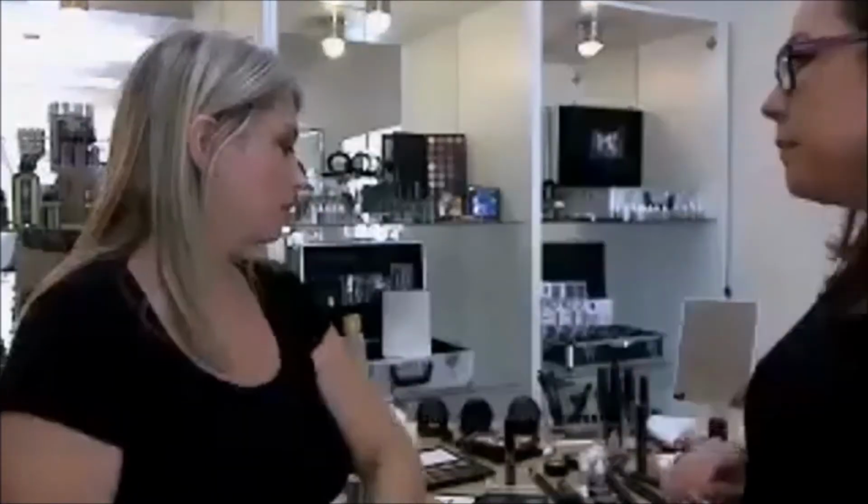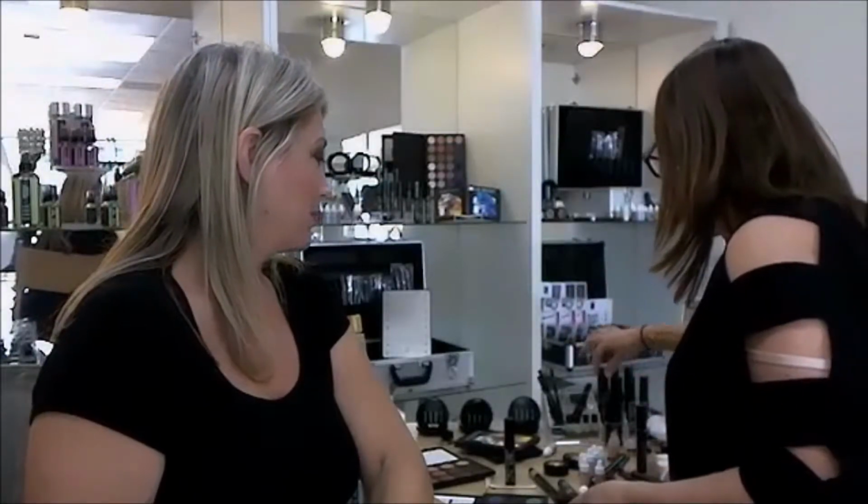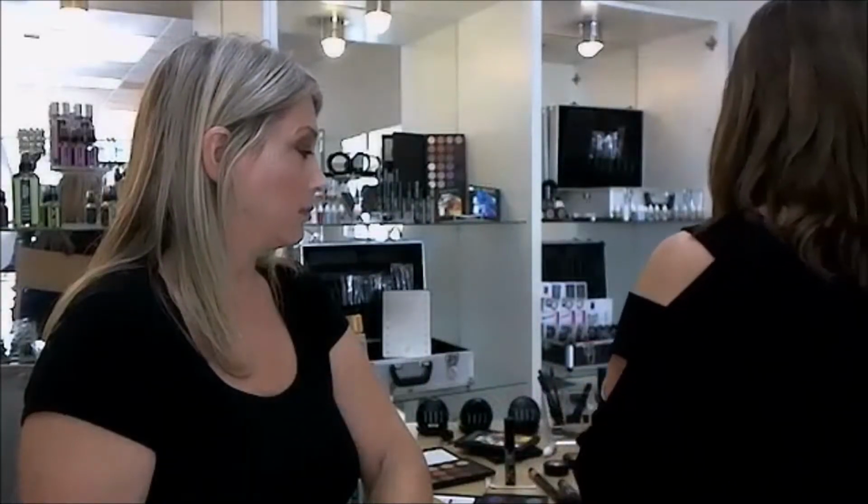And then I'm going to finish off with your gloss. Because I'm going more for that nudie kind of sexy look with her, I'm going to use this color. It's called Aura. And this is definitely a very nudie kind of shade.